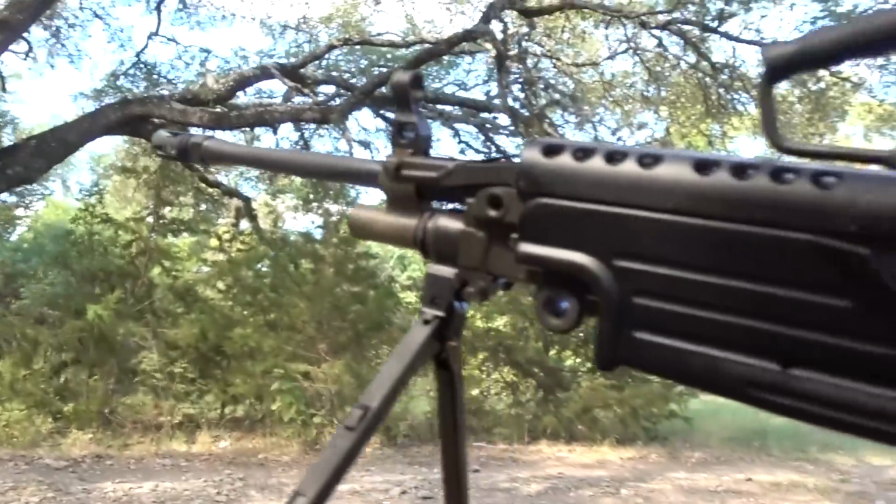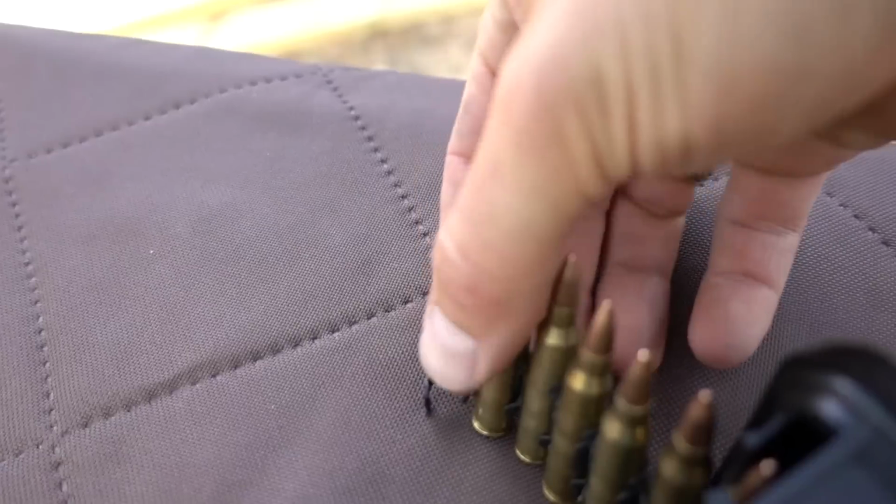There's one more really cool feature about this gun that I had never really thought of. Now think about if you're in battle with this thing, and you're in firefights, it's throwing all those links out on the ground. And you don't pick those up as you're running. They're dropping all of the links. The links are what hold these rounds together. These little pieces of metal are links. So every time you fire, a link falls out on the ground with the spent shell. And you don't pick those up.